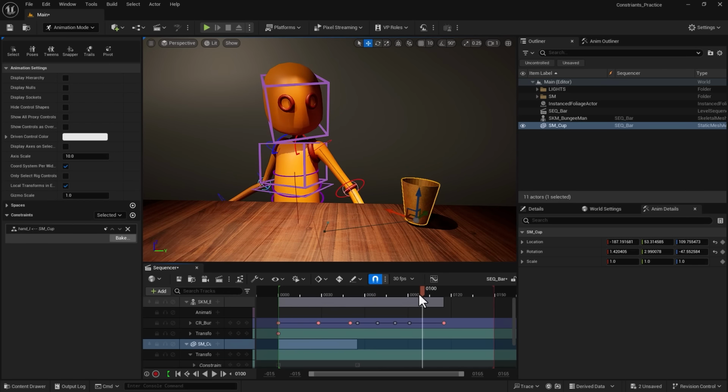Now here's the bit that might get a bit interesting, where you may have this character reaching out for the cup again, and you would like to go and enable that again, or another character may go and pick up the cup. So the idea is not to reuse the constraint.